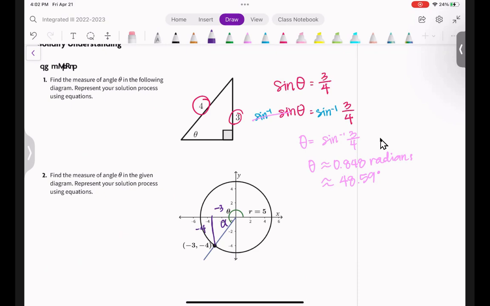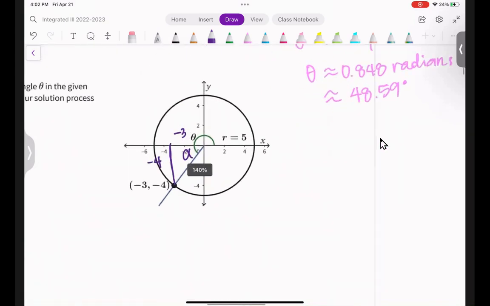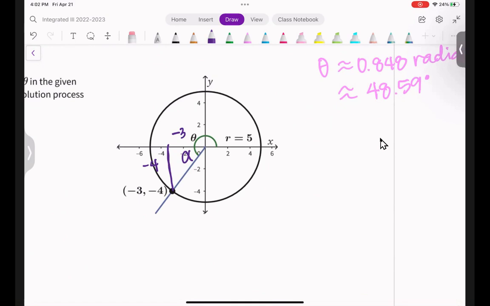So now I'm not going to be using that. So what equation can I now write using that to figure out alpha? It says that your radius is 5, right? So you could either use sine, cosine, tangent. It really doesn't matter. I don't know why, but I've told you guys this before. Sine is my favorite, so I'm going to use sine. So I'm going to go sine of alpha equals -4/5.